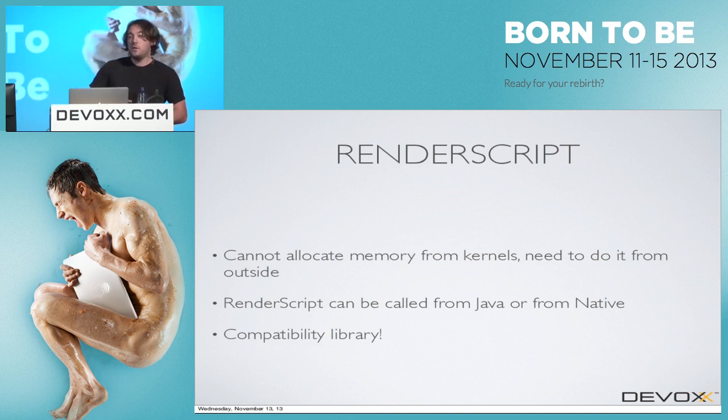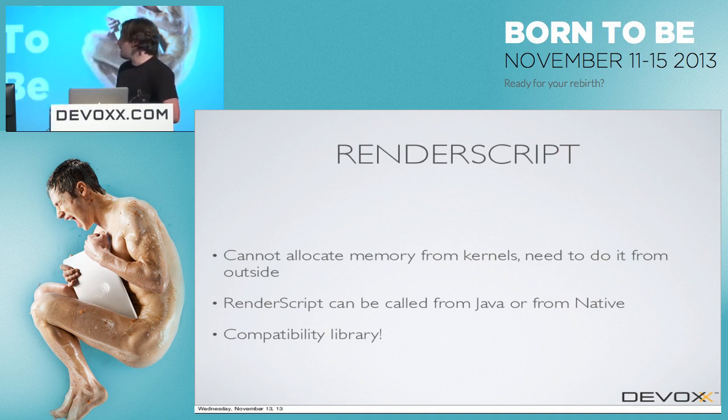There are some issues with it. You can't allocate memory directly from the Renderscript kernel. And in general, the approach is that Java is where you actually manage the memory and is where you control the execution of Renderscript. So that's some constraints. But depending on what you do, that may or may not be a big constraint. For image processing, it's actually not a constraint, because usually we do have all the allocation already done in Java, and we just pass them to be processed.